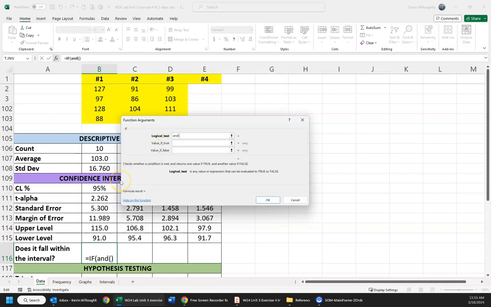So the function is IF, AND, bracket, the upper level is greater than 100, comma, the second part would be that the lower level is less than 100, close the bracket. If both of those are true, we want it to return yes, so put yes in quotation marks. If one of those is not true, it's going to give us a no. So there's an IF AND function.